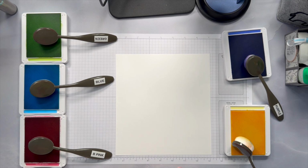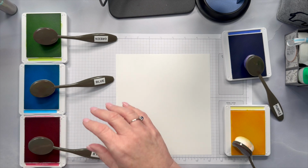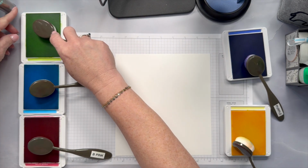You do not need to do this. You can just simply use whatever colored cardstock or regular ink that you want to make a card with this. And I will show you an example of just a regular colored piece of ice cream as we go on here with our examples. So I'm going to also show you a little hack.